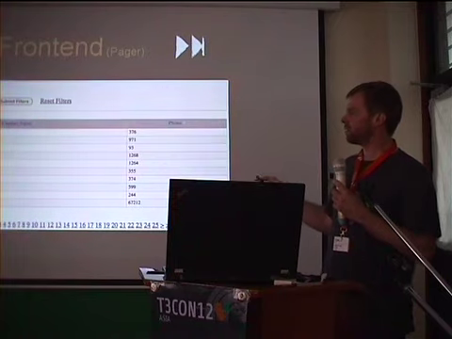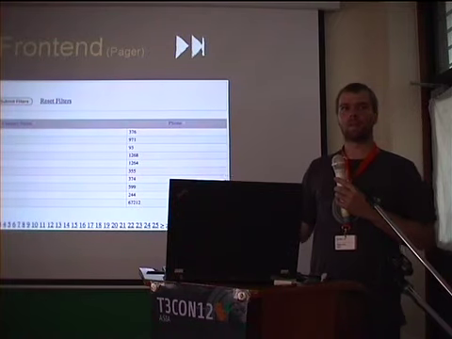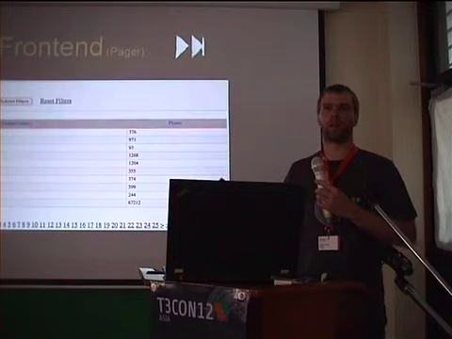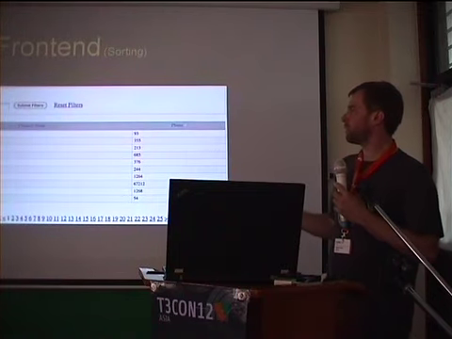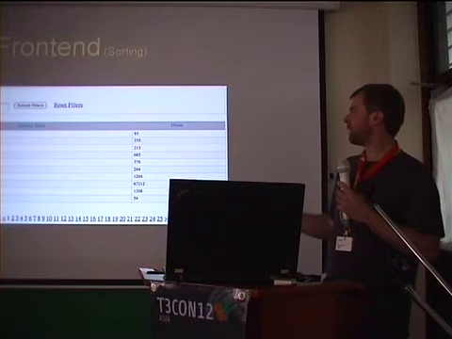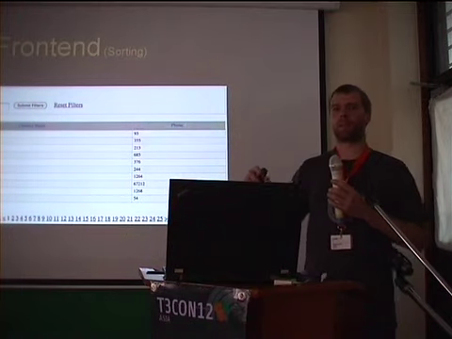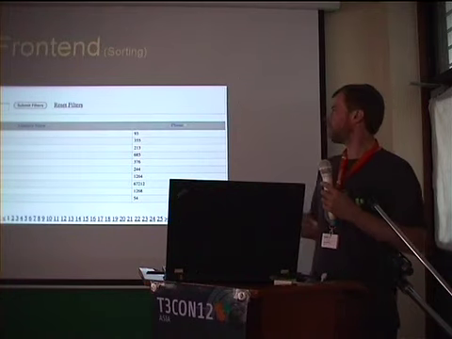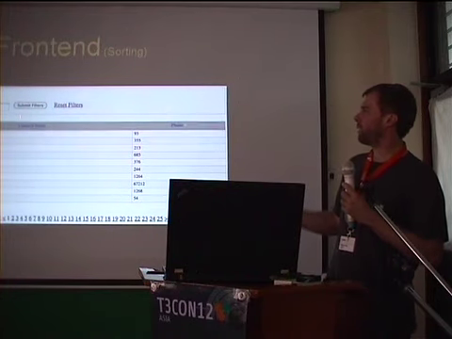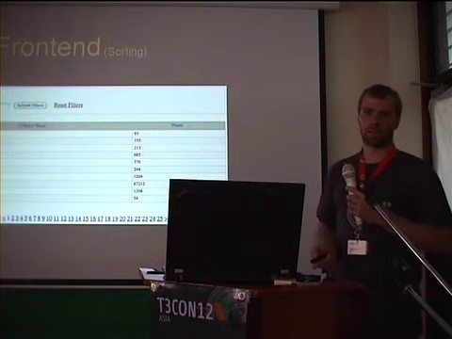And all of those things that you see here, you can easily use templates to make it look the way you want to have it. Sorting also works out of the box. You don't have to do anything for it. As long as you don't say that the column cannot be sorted, it can be sorted automatically. And the header, if you click on the header, it will sort your data within the list.